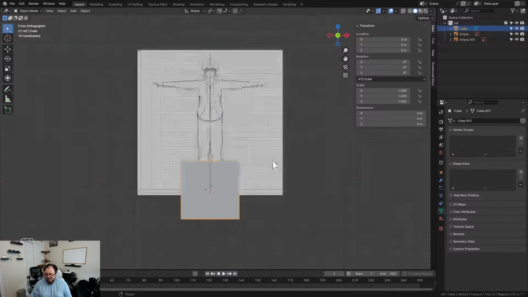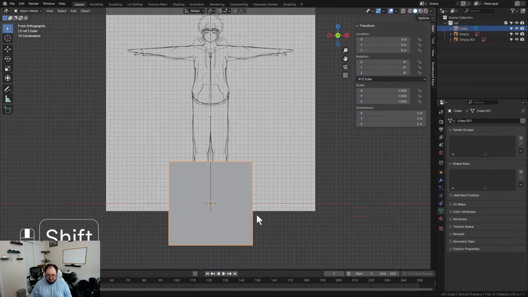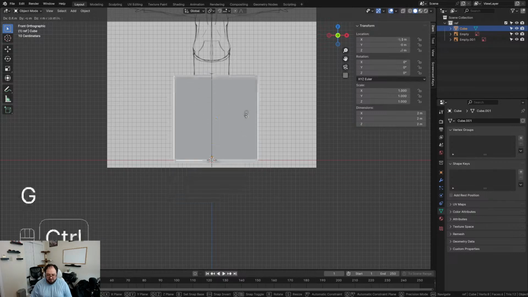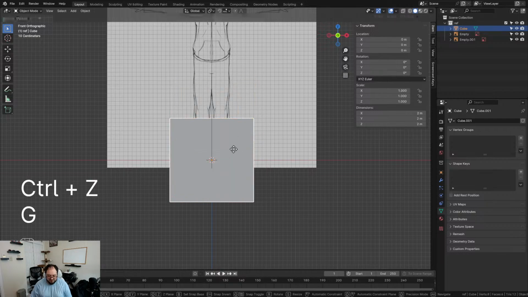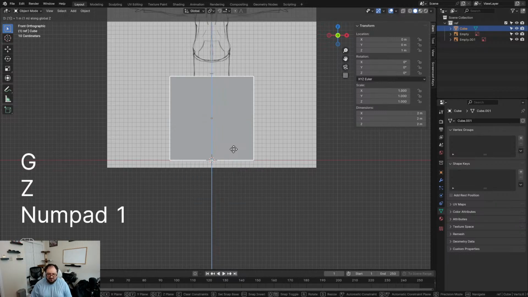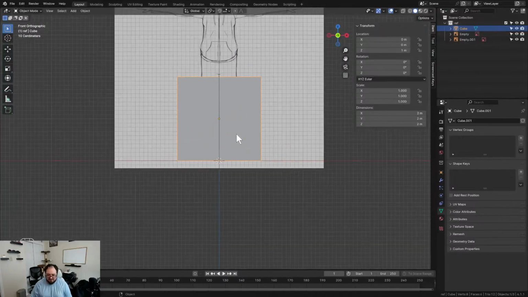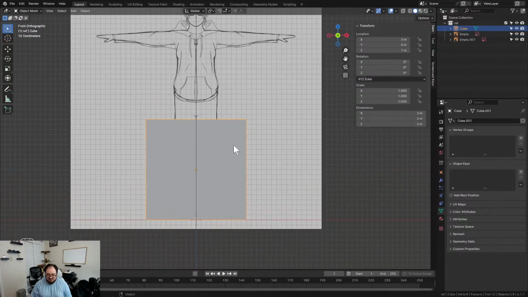That way. And then what I'm going to do is move the cube up so the bottom's on the origin point. If you hold Control, you can snap it to the grid. Or more easily, it's just G Z 1 because the cube's 2 units tall. And then we're going to go to this dimension Z, and we're going to measure basically how tall we want our character to be here.